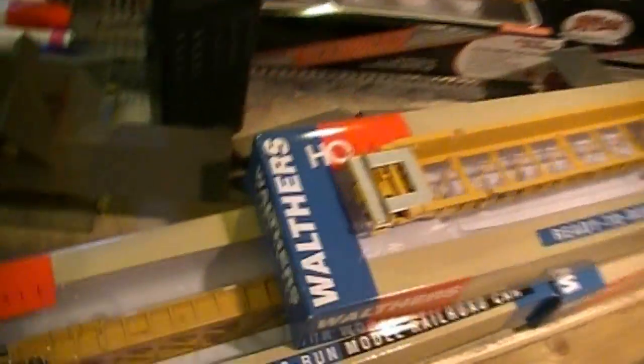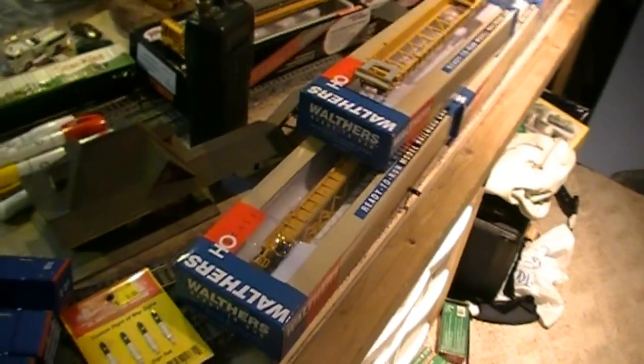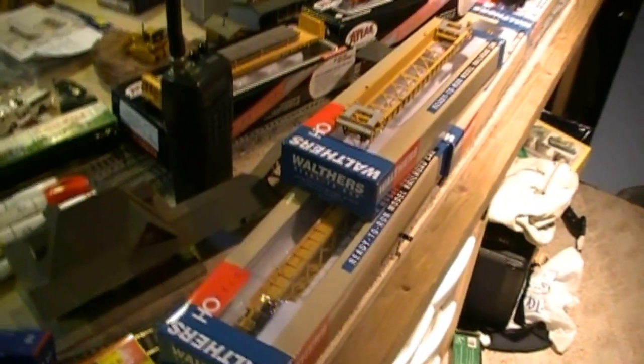So yeah, they're nice. They're detailed. I haven't run them yet because they don't have couplers yet. But detail-wise, they look really nice, and for well cars they're pretty heavy because they're all metal. So yeah, that's pretty good.